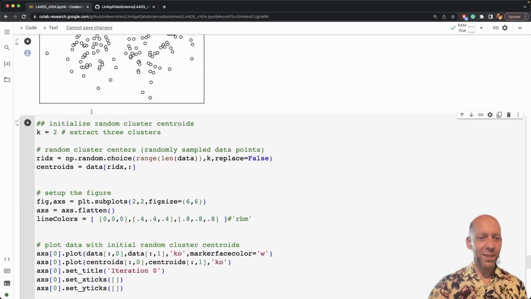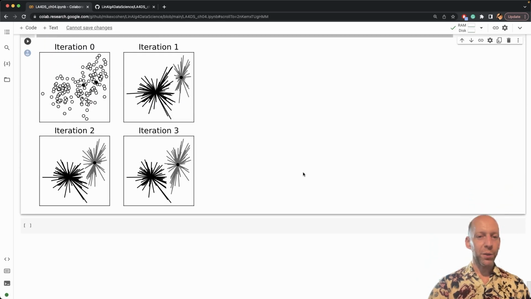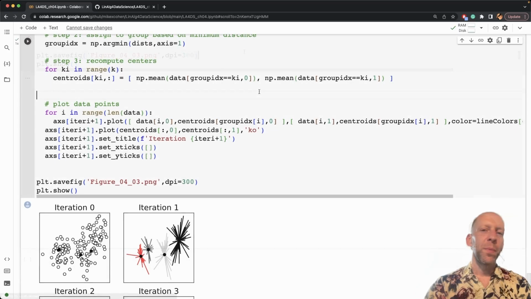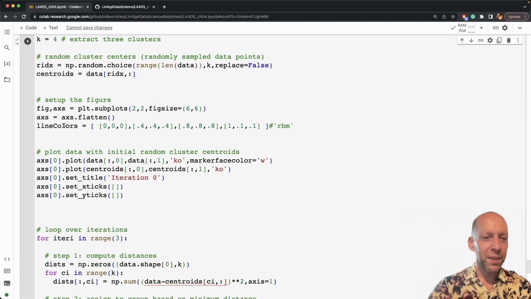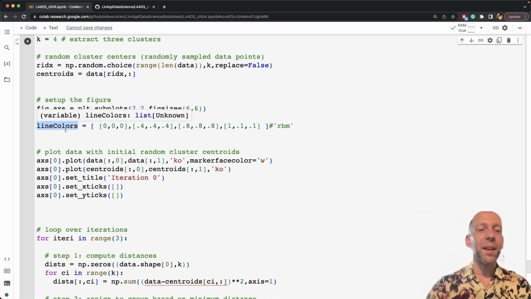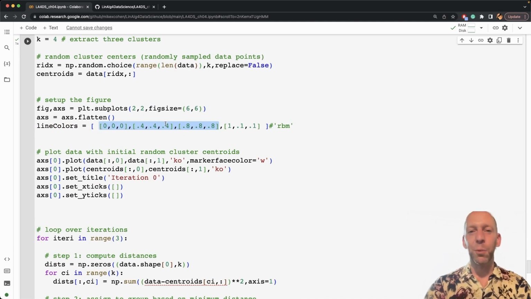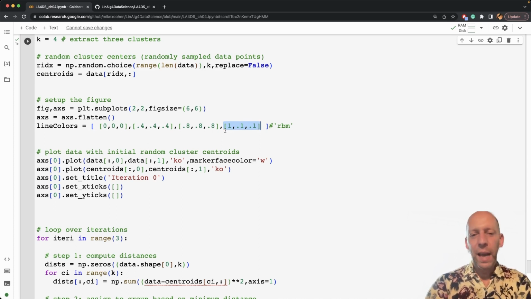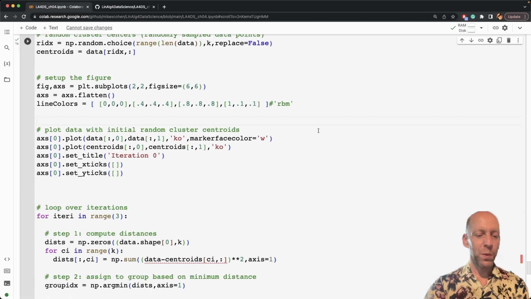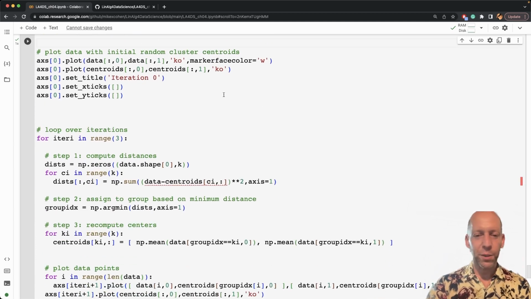And that is technically incorrect, but that is a very reasonable conclusion to make. So make of that what you will. All right, let's try this a couple more times with 4. So now I'm going to have 4 clusters here. Okay, so that actually created an error. It turned out that the problem there was that in this list of line colors, I only created 3 different colors. So in fact, it was crashing when it was looking for the 4th color to draw the 4th cluster. So I just added this red color here to have a 4th color to draw.